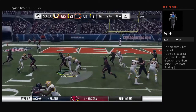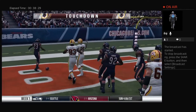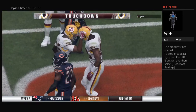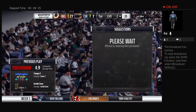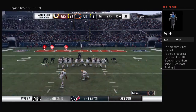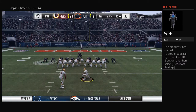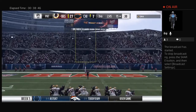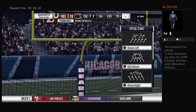They'll run it now out of the gun. And he is into the end zone for a Washington touchdown. A great play there. His 6th touchdown of the season. And the Redskins are going to add on to their lead. Now Zerline on to add the extra point. He knocks it through. It's 28-7.